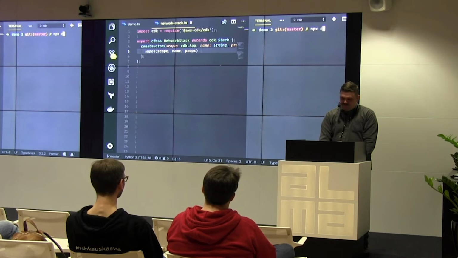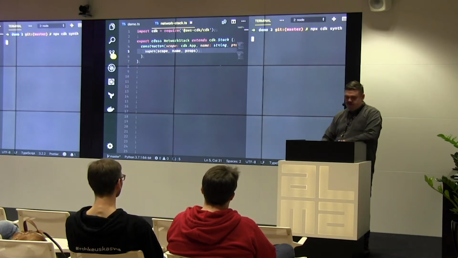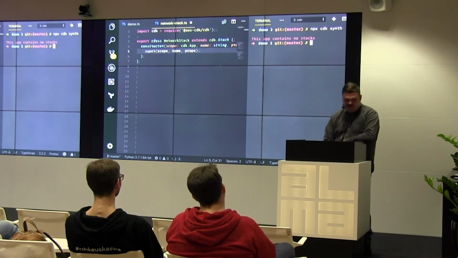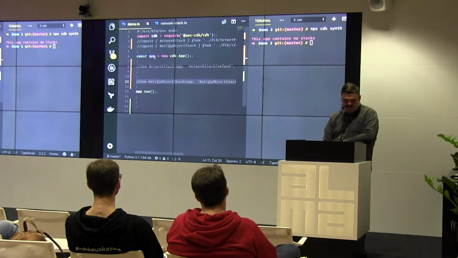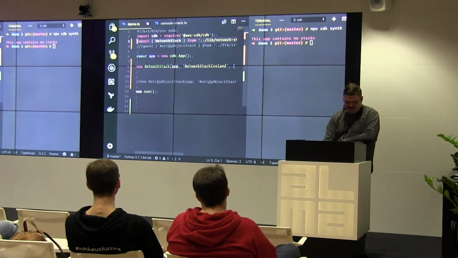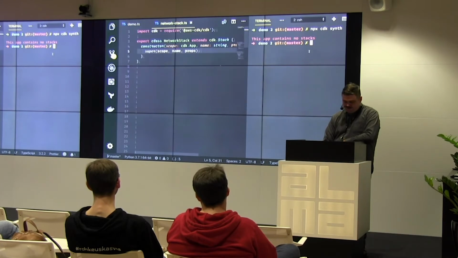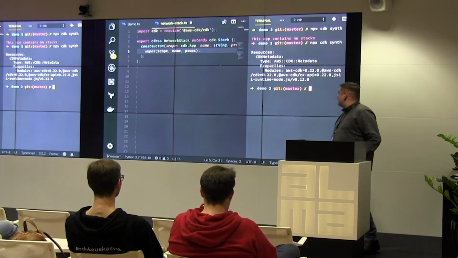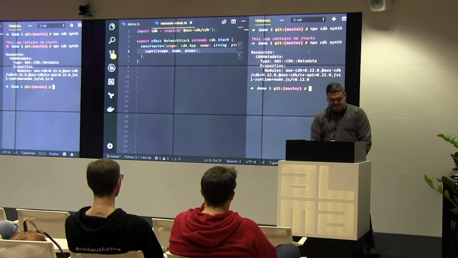But now I can synthesize the output. But I also need to add this network stack here to the application. And now if I synthesize it, it should print out CloudFormation, but it doesn't really have any resources other than some metadata.